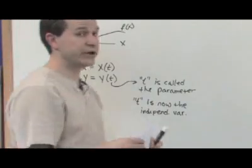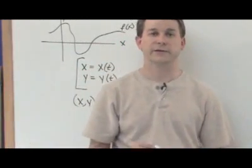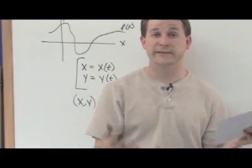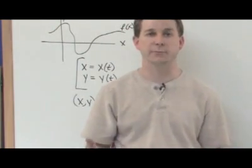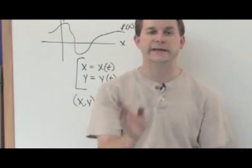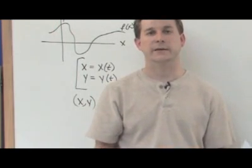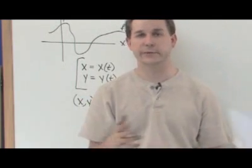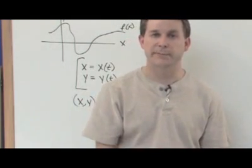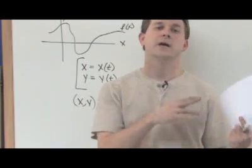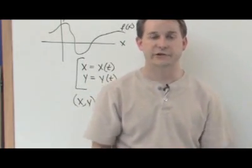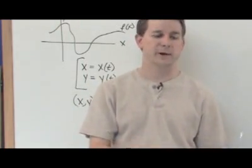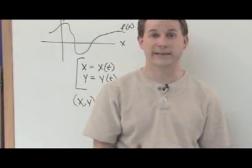So this section, what we're going to do now that we've introduced it is we're not going to do too much. All we're going to do is we're going to look at some parametric equations and plot them. We're going to get a feeling for how they work. In the next sections, we're going to actually use them to do some problems like arc length and surface area and things that we've done before, but we're going to do them in parametric coordinates. So that's where we're going. But in this section, we're just going to simply look at some parametric equations and give you some practice with what they would actually look like.